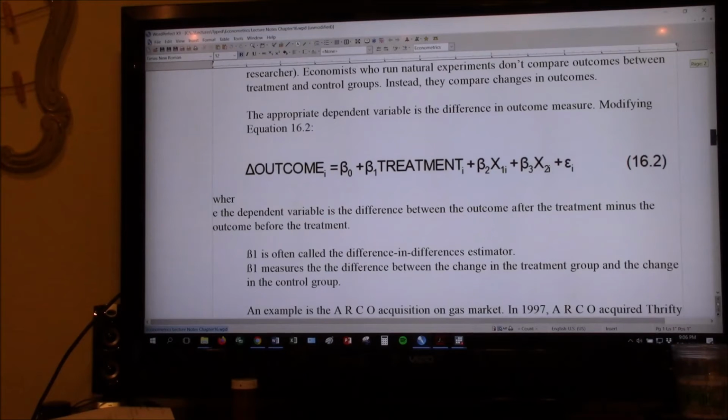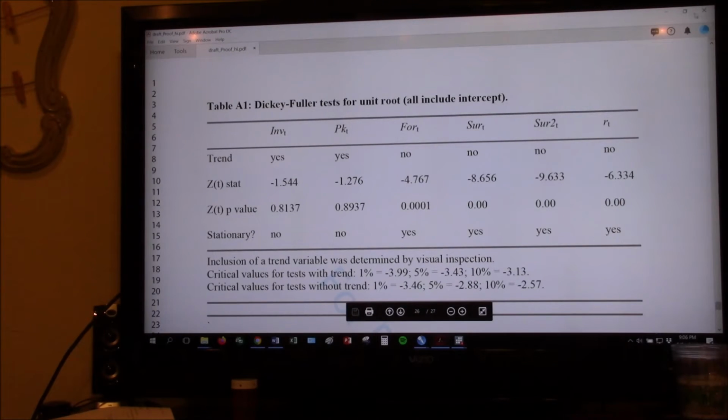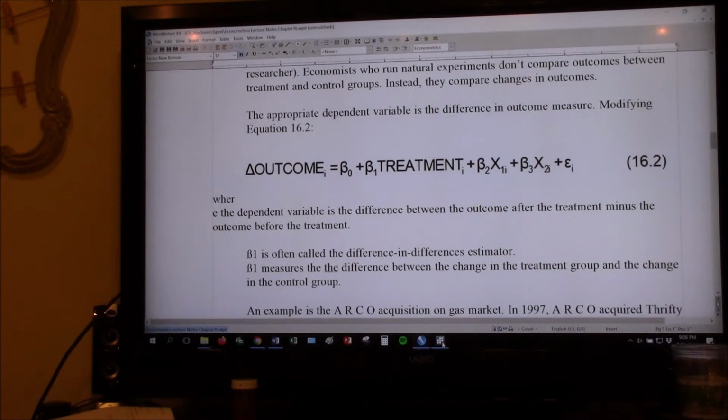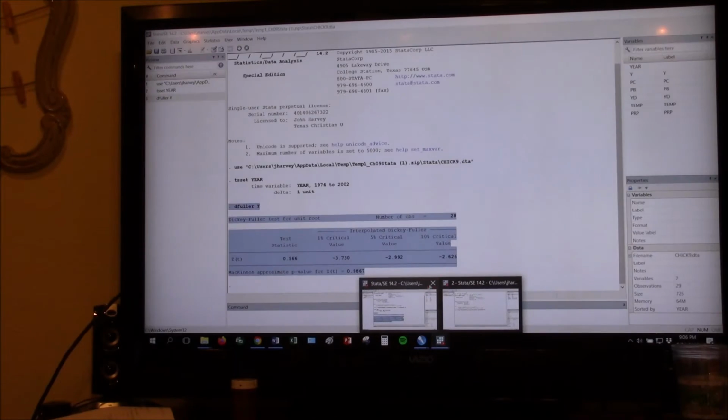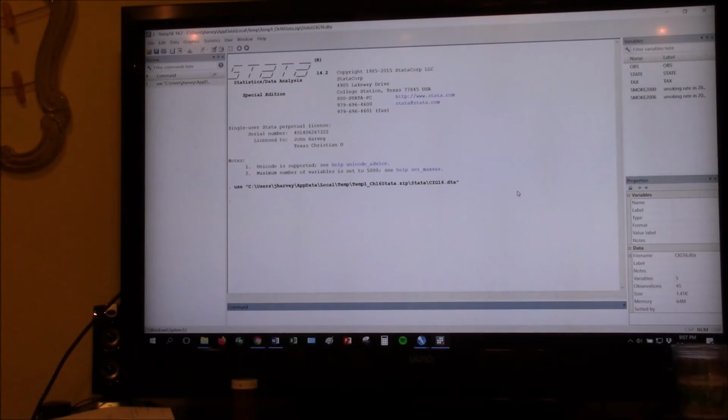So look back at the book, look back at your notes, and see that the outcome, delta outcome, treatment one is going to be the appropriate one to run. Now that creates a problem for us because we don't have the data in that form, all right?